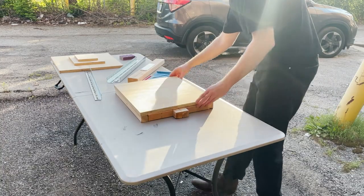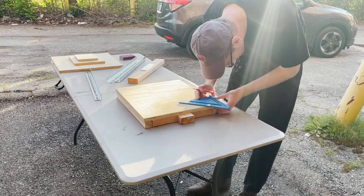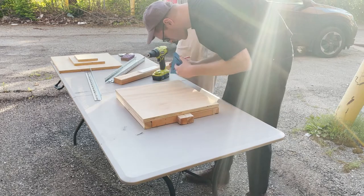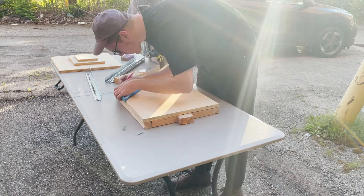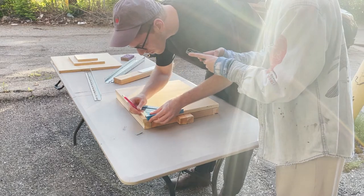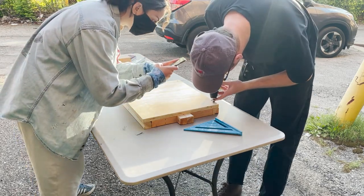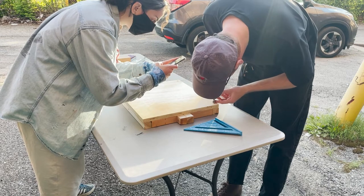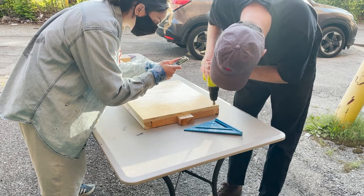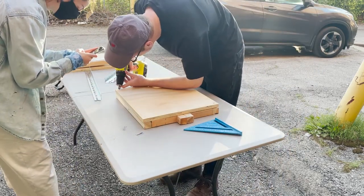We'll now attach our 18 by 16 inch board to the base. Here we'll be marking, countersinking, and drilling in screws to attach this board to the frame. Countersink bit is used on the drill to create a pocket for the heads of the screws to lay in.